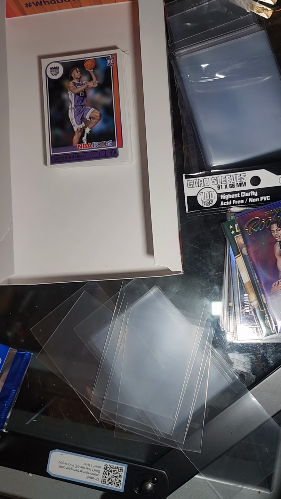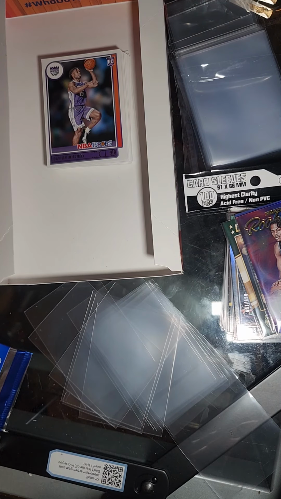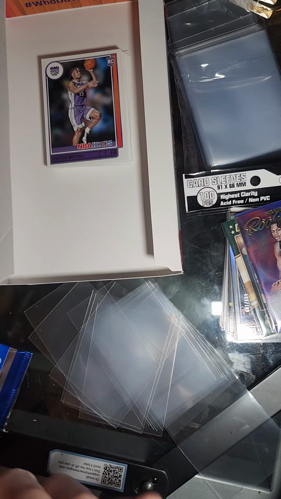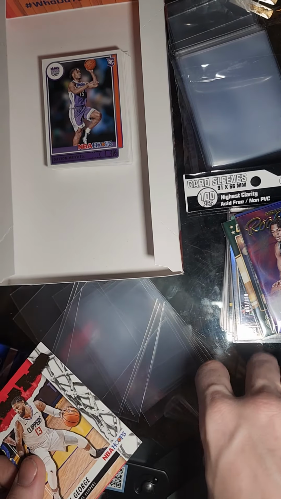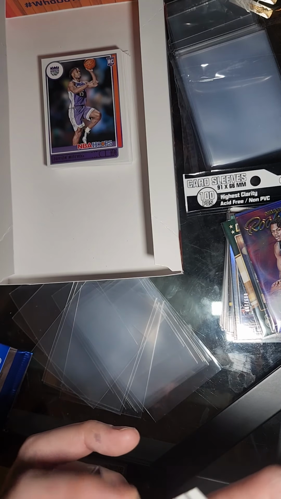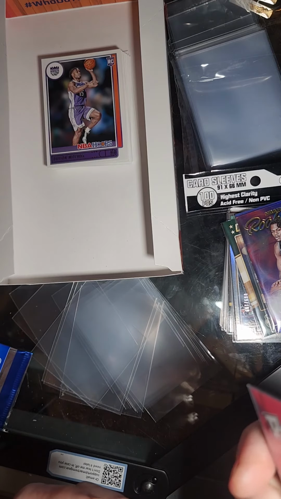Oh yeah, I forgot I got a Prime Time. That's crazy, it's not even special. Prime Times are supposed to be numbered. City Edition. Isn't this a rookie? Yeah, we'll find out. Sleeving up all these rookies after this is going to be annoying. Prime? Oh, Prime Twine. That's different. Alright, Paul George. It's number seven, so.